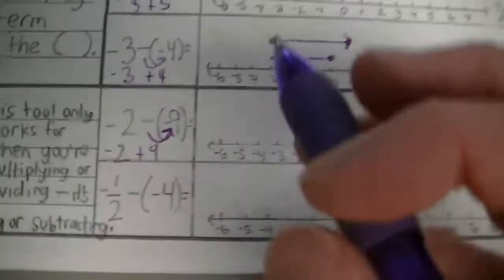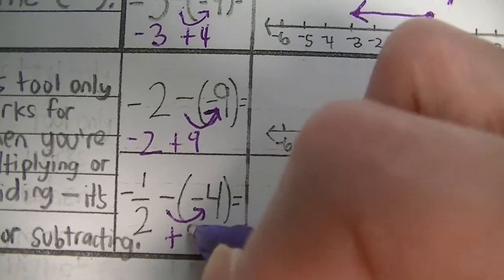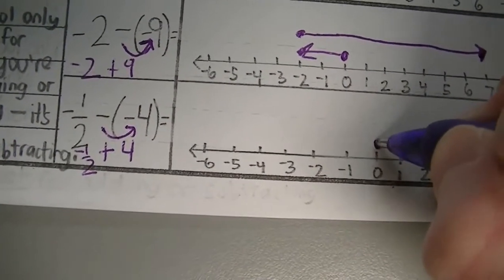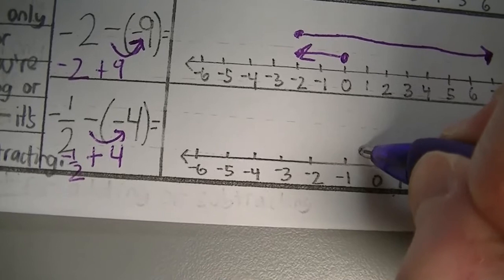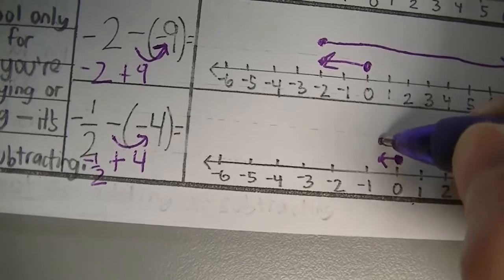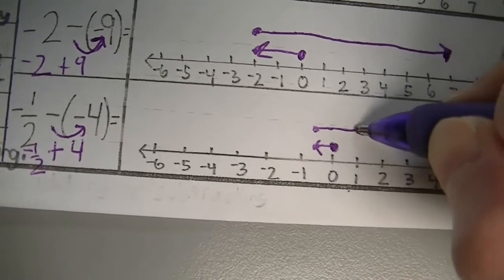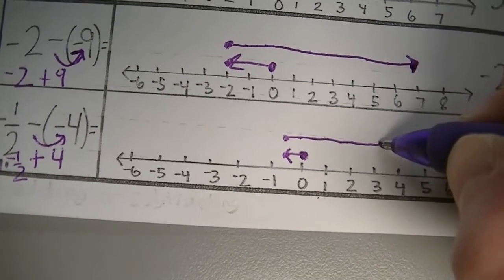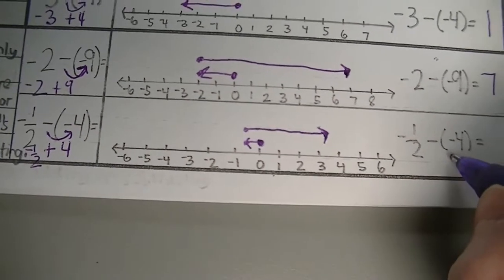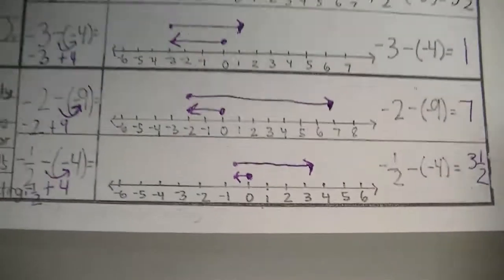Okay, this one right here. Oh, we got that same thing. We got to multiply. Negative times a negative is a positive, so negative times a -4 is a +4. Bring down my -1/2. So start at 0, go to the left because it's a -1/2. Right there. Now I got to go to the right 4 units. So half is a whole. There, and there's another half. Keep going. There we go. Would put me right there, right? 3.5. Okay, so -1/2 minus a -4 is a +3 1/2.